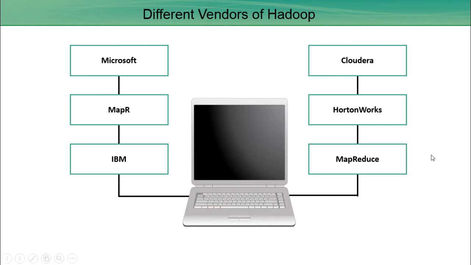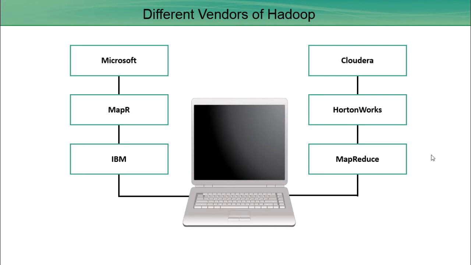Now the question is, why do we need different vendors for Hadoop? Apache Hadoop is open source, and we can easily download and install the components to perform our tasks. But when we use a Hadoop distribution from a vendor, we get support, a nice GUI interface to manage clusters, reliability, and also completeness. That is the purpose for which we usually select one of the famous Hadoop vendors.